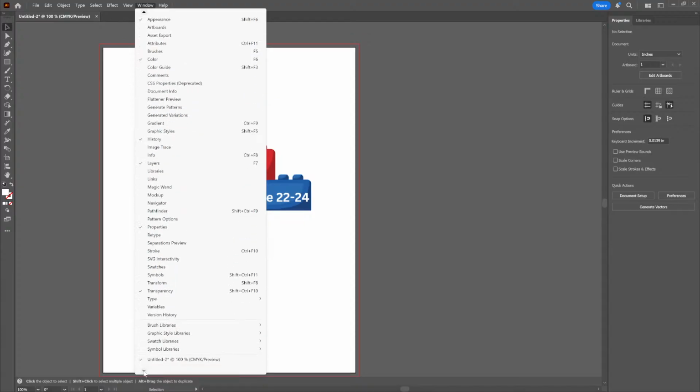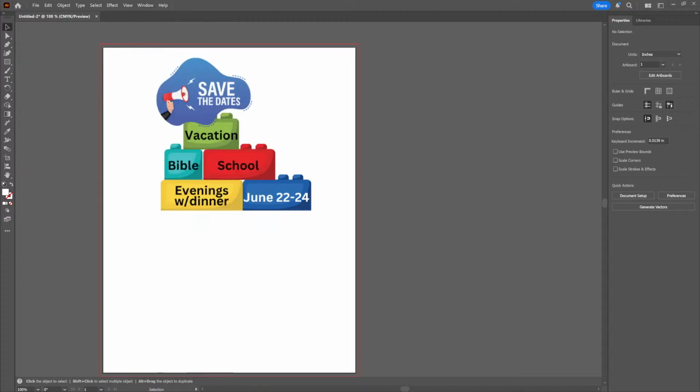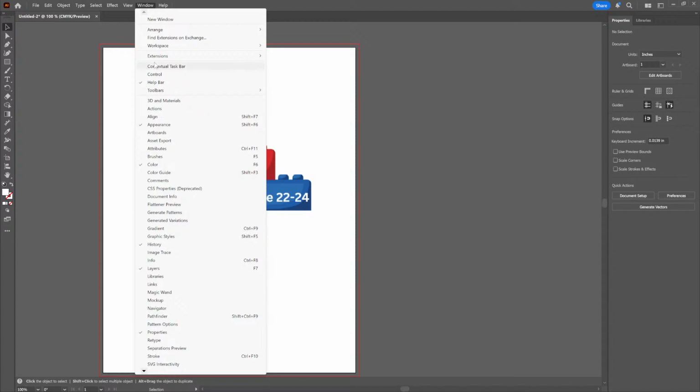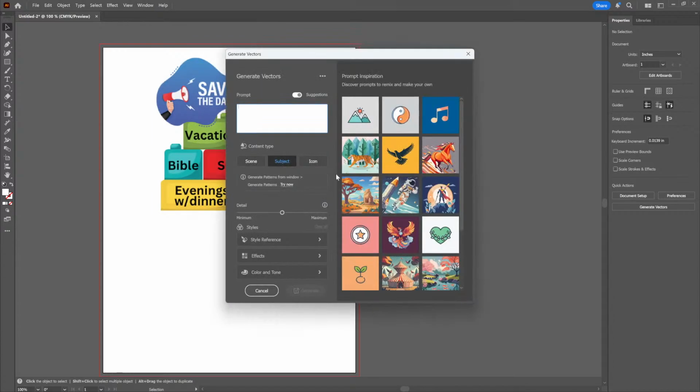Might be at the very bottom. Nope. Okay, it's contextual taskbar. So now you're going to generate vectors.